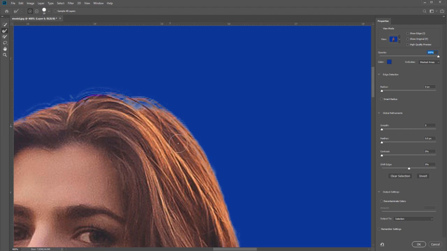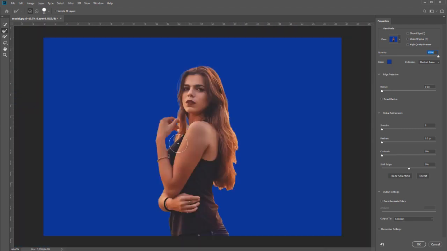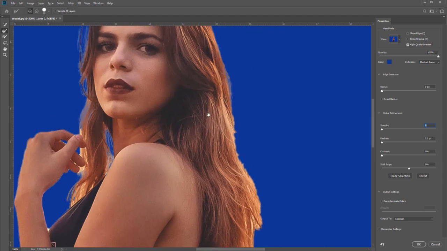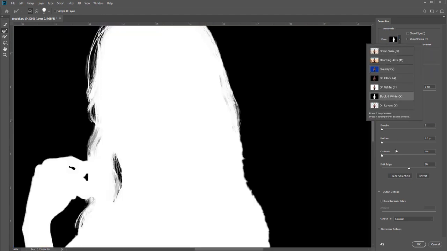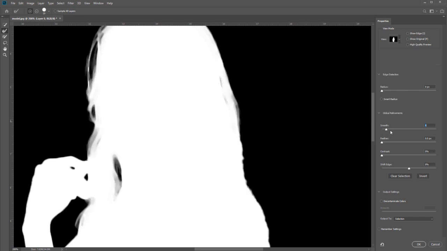Now, once we go through and take a lot of time and do that, we can come over here and check out these options. So smooth just smoothens the edge of it. If you can't really see it that well, I'm going to zoom in. And if we set it to, for example, black and white, we can see this selection here. And if I go to smooth, it makes it a lot smoother, right? And we can really overdo that, so we want that to be somewhat subtle. For this example, I don't think we need to use it.